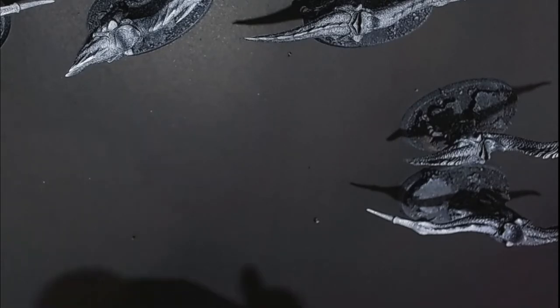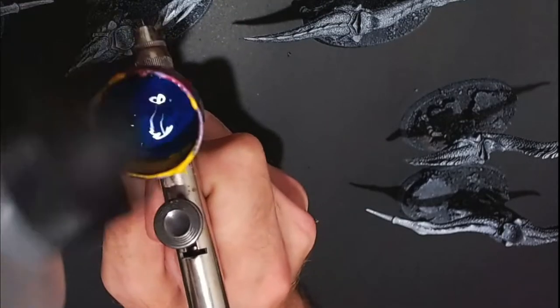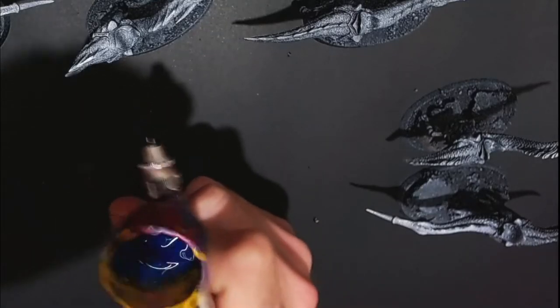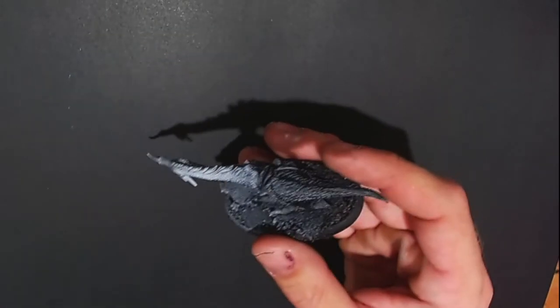I think I had to open up a new bottle of flow, so I'm just taking my time. Yeah, here we go, there's the flow improver. Dump it in the pot. Obviously mix it up with your brush before you start spraying it on. Alright, here we go.